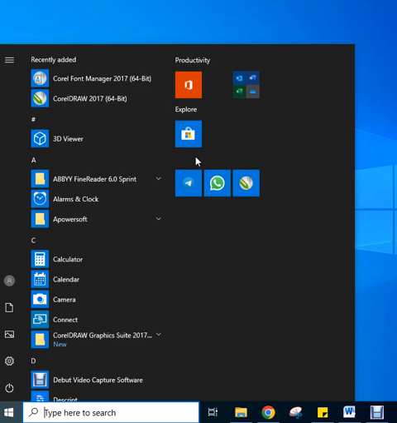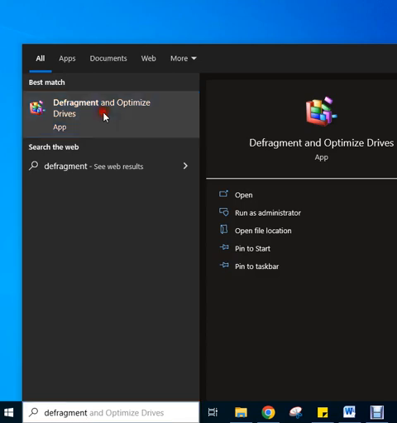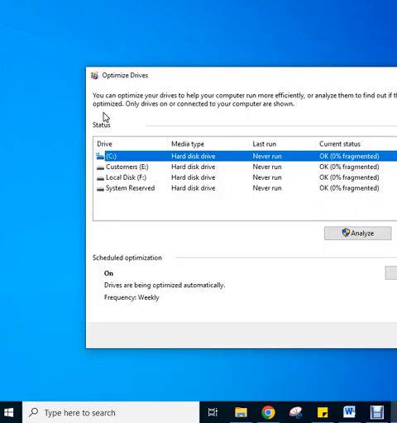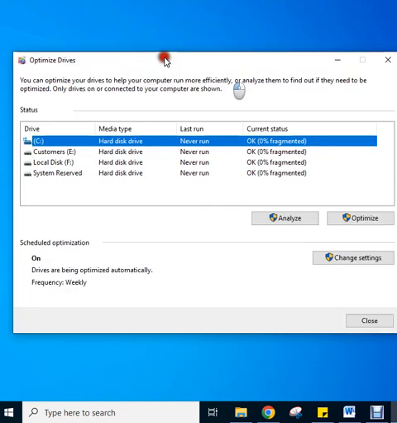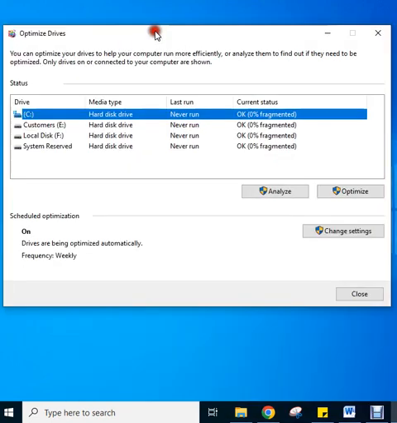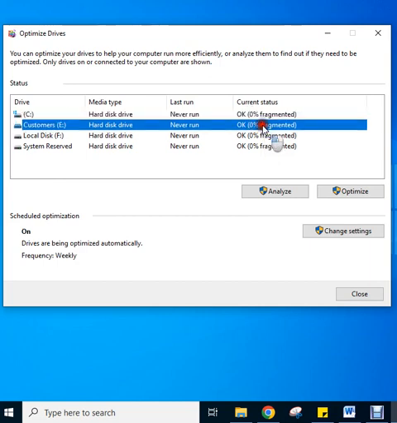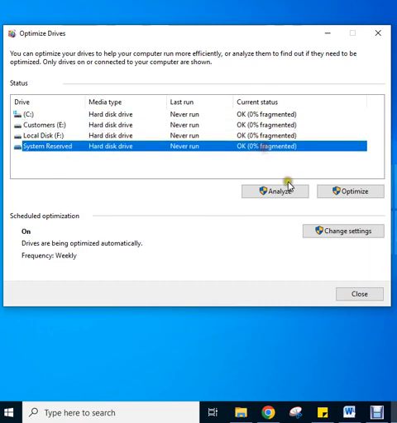So after that, what are the other things you need to know? Defragmenter. Defragment. Of course, this defragment is very useful. It will help your hard disk. But if you look at my hard disk now, the information it's showing is that my system is not fragmented. I don't have any percentage of fragmented area. If I had any fragmented area, I would just click analyze, then do the optimization and tell it to defragment, and my hard disk would be back to normal. But since I'm having 0% here, I don't need to do anything.